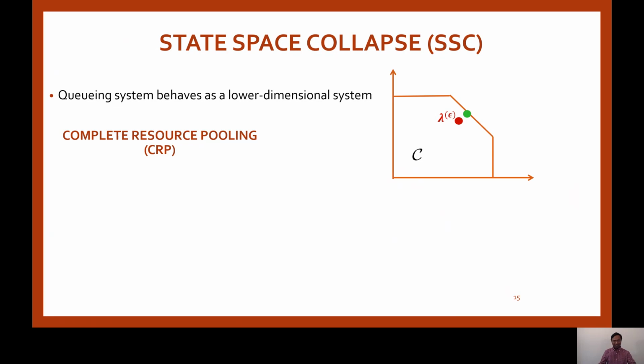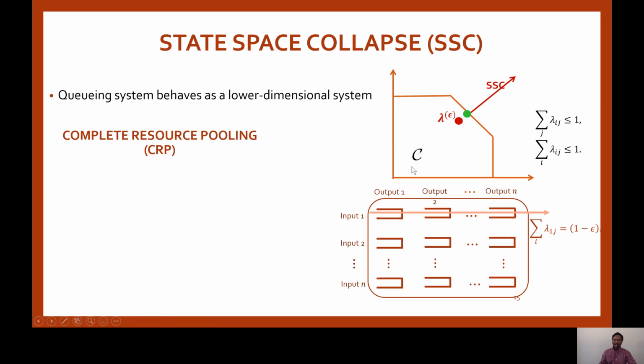So let's first consider the case of complete resource pooling, where I'm approaching a point in the interior of a facet. Here, the n square dimensional Q length, the state of the system, collapses onto a line which is simply the normal vector of this facet. And in a switch, saying that you're in the interior of a facet means that exactly one of the constraints is tight. Remember, we have two n constraints. Each row sum is less than or equal to 1. Total arrival rate for each column is less than or equal to 1. Among these two n constraints, exactly one is tight in heavy traffic. All the others are loose.